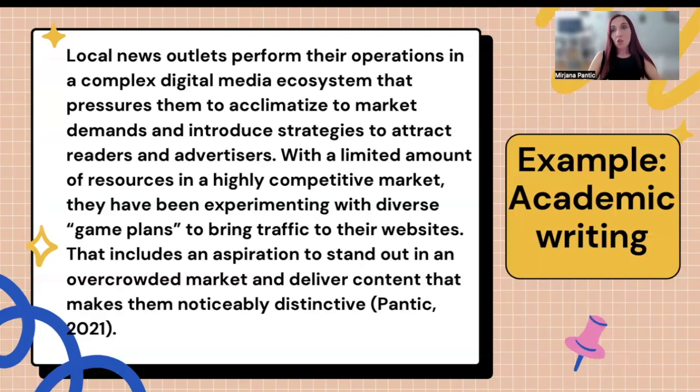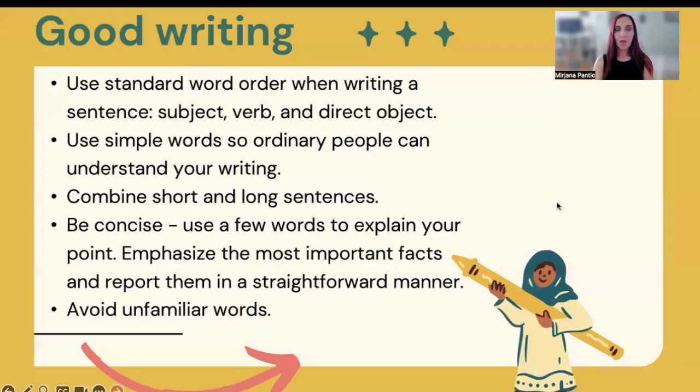Both academic and journalism writing need to rely on facts. So that is what is common for them, but also different, what makes them different in comparison to fiction writing. How does good writing look like? What do we need to do? I'll give you some examples of this, what I'm talking about, later.